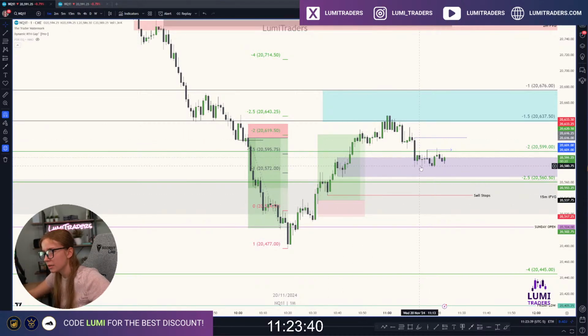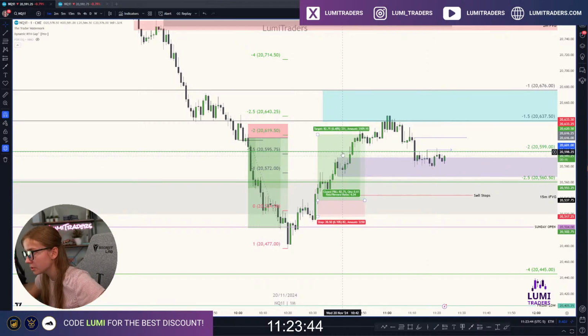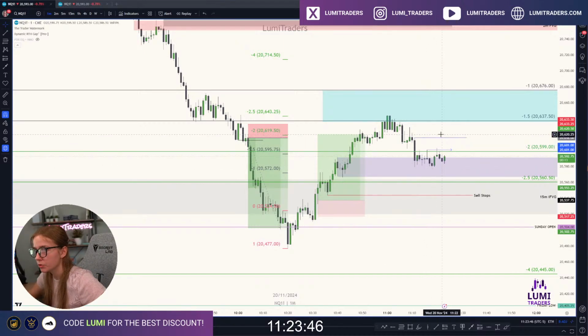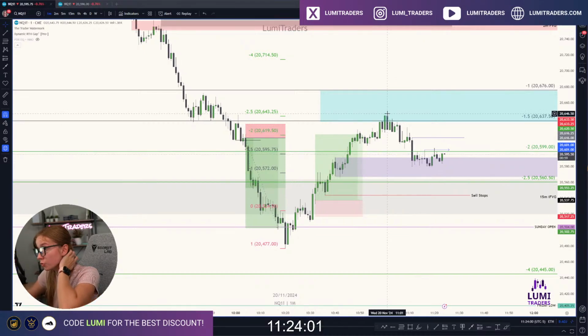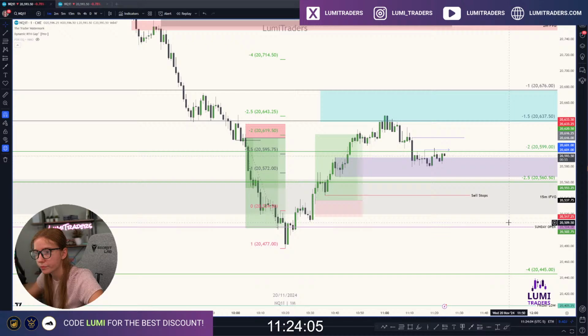Right here, in my opinion, if it wants to be continuation higher after we got break of structure, I anticipate to get a valid low or order block right here, and it will try with this order block. It may try to reach this high to offer another break of structure. But to say it's going to be break of structure, we must get the closure of candle above this high. If it's going to be a sweep, most likely it's going to be reversal, even on 1 minute chart.